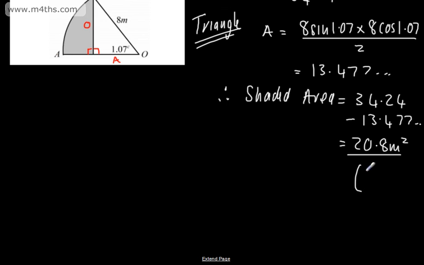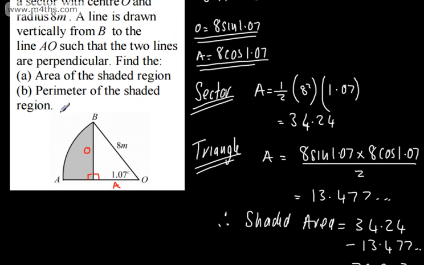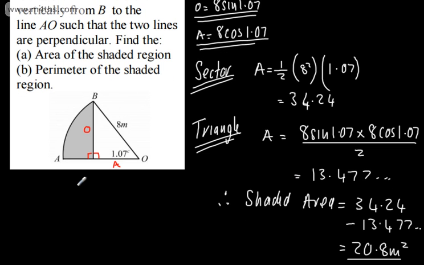So that gives me the shaded area. The perimeter of the shaded region. So what we want is the arc length plus this length plus this length right here. If we consider the arc length, the arc length is just going to be R theta. We've seen this before. So that arc length is going to be 8 times 1.07. So that is A to B.